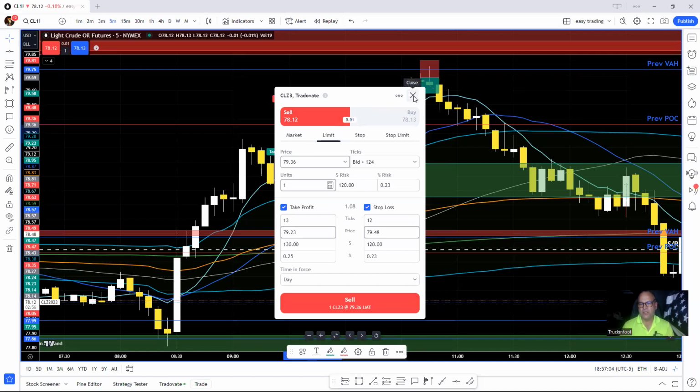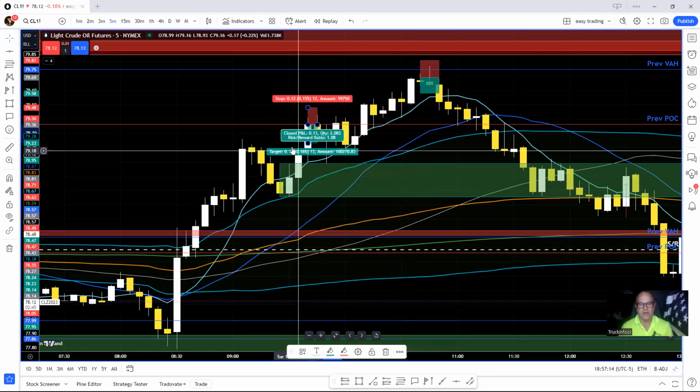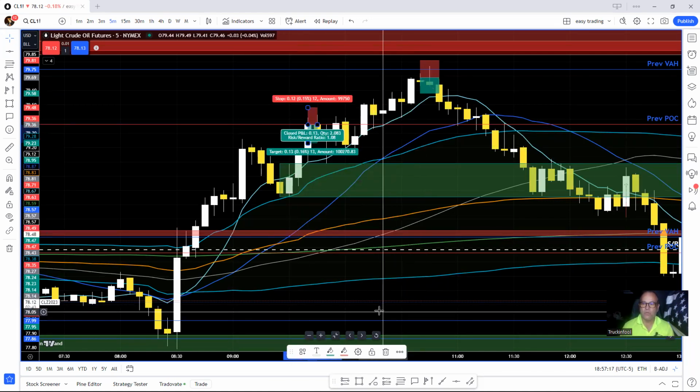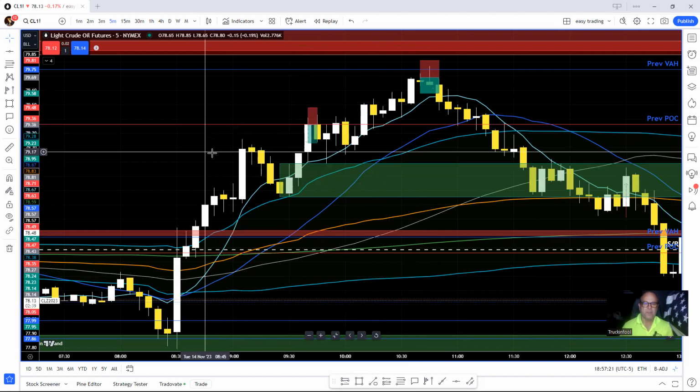A 1-to-1 is not something I typically look for, but already being in a hefty profit for the day, I'm willing to take those small wins and just cut the trade, no matter how far down it would have gone at that point. And you'll see that in a second, as you can see on the chart.